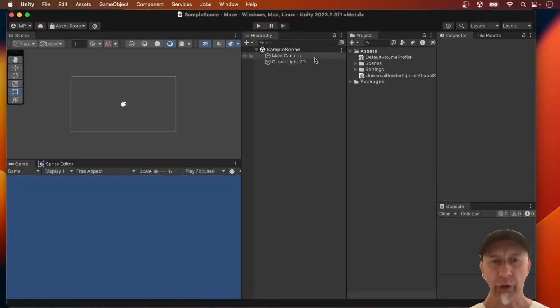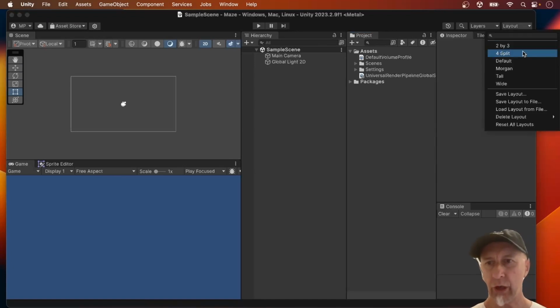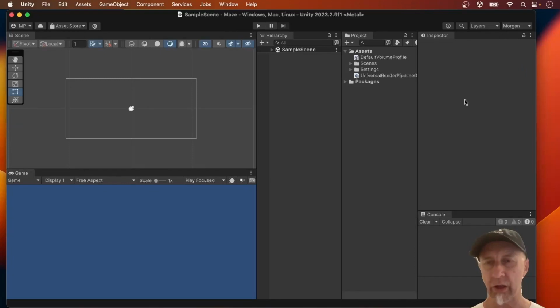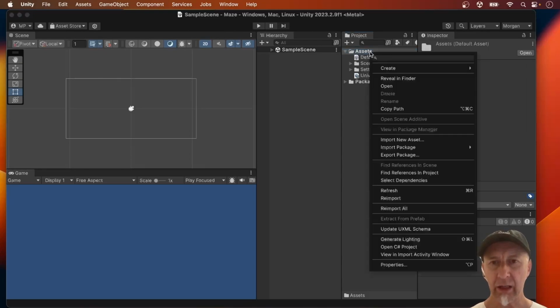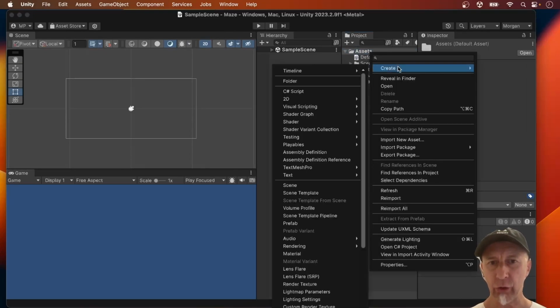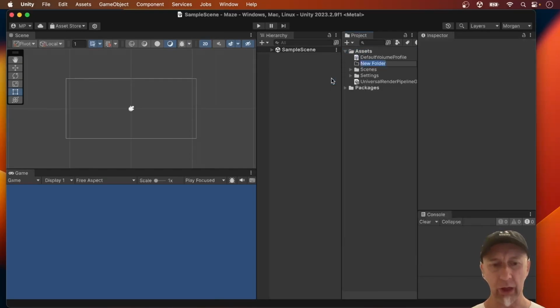Okay, once that project is open, I am going to change my layout to Morgan, which is essentially 2x3 with a console down here. And then in Assets, I'm going to right click and choose Create Folder, and I'm going to call this Maze.